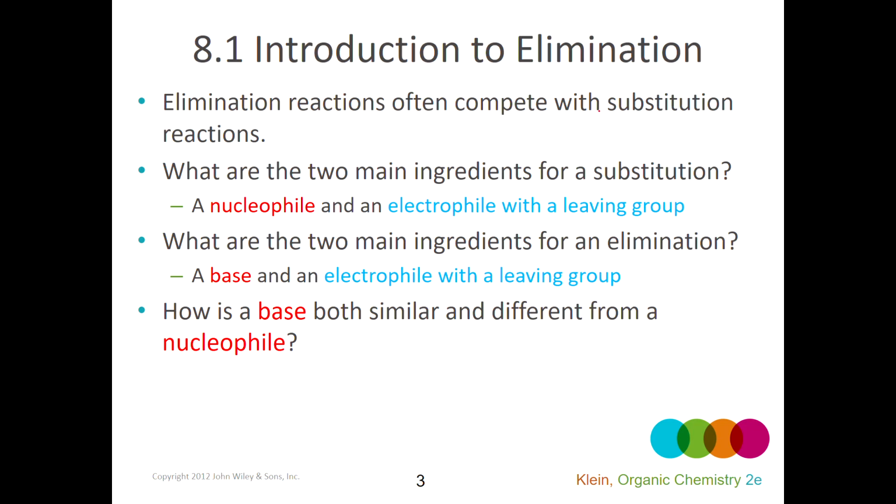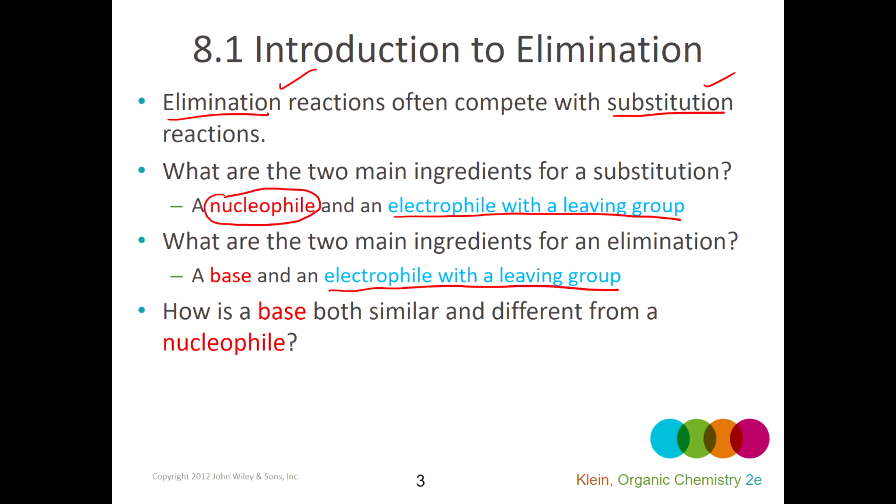So in Chapter 7 we talked about substitution reactions. Here in Chapter 8 we're going to talk about elimination reactions. And while the products of these 2 reactions are quite different, some of the mechanism steps are very similar, and the ingredients involved are quite similar. So we're going to see both mechanisms involve the loss of a leaving group. The difference between substitution and elimination is, in a substitution, I have a molecule that acts like a nucleophile and comes in and replaces the leaving group.